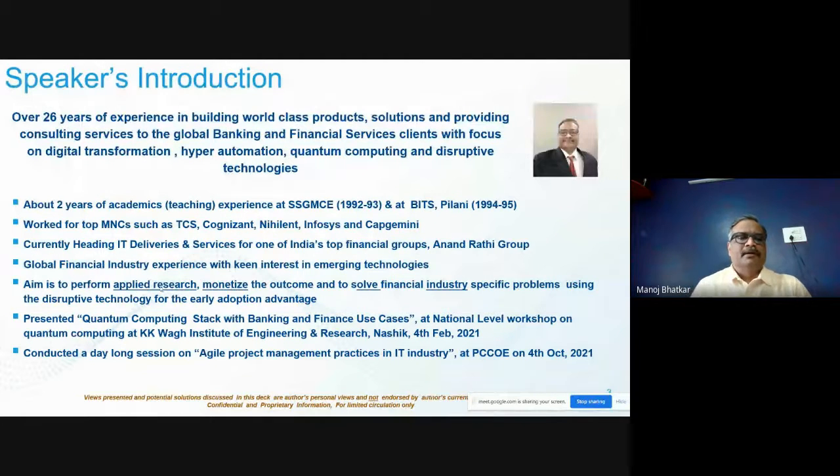This is essentially what Madam has given as my introduction. But the main important part is I look for opportunities where I can read certain things, apply that research, and monetize that research. There has to be a monetary outcome of whatever you are doing. Otherwise, it becomes an academic exercise which is never ending. And specifically because I have been working in the financial industry throughout my career, I typically take the problem statements or use cases from the financial industry and try to solve them. How to adopt a certain new concept, how can we utilize it?